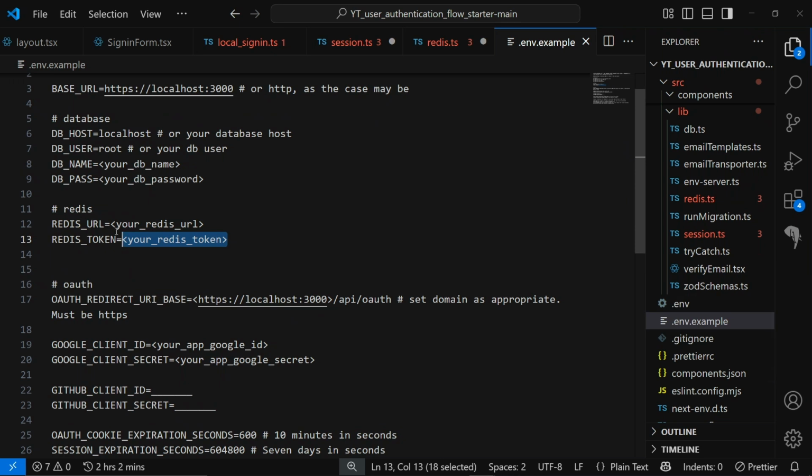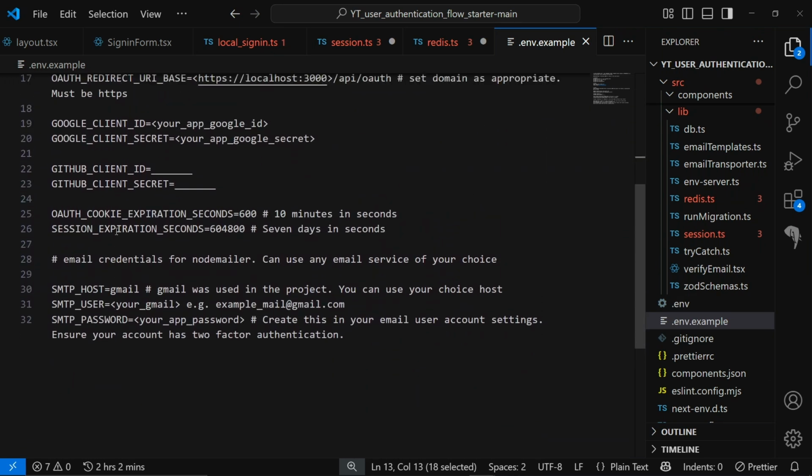Okay, so after those two, we also need one more env, and that is this session expiration seconds. So just copy this also and paste it in your .env file. You don't need to provide any different value. We already have the value here, 604,800 seconds, which is 7 days in seconds. Okay, so we have 7 days, and in a single day we have 24 hours.